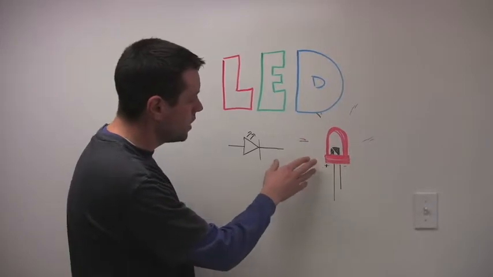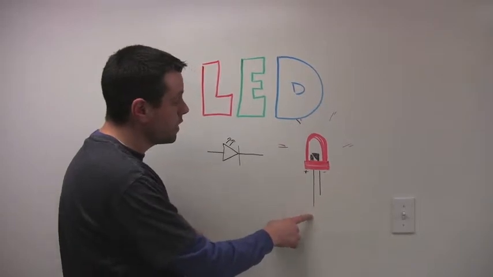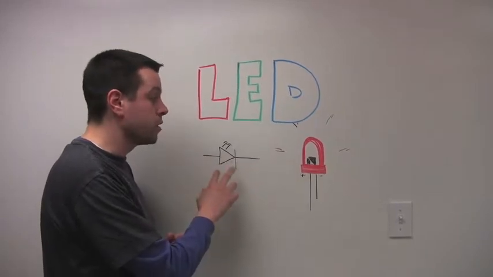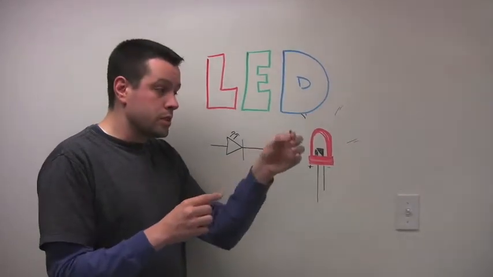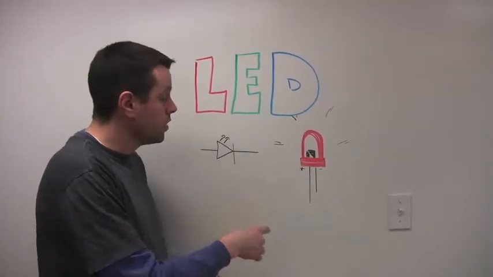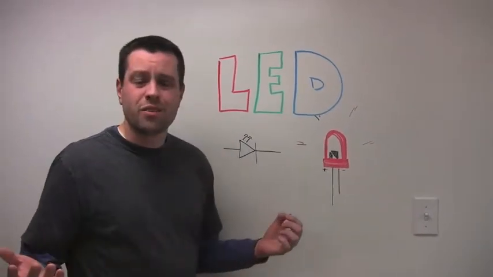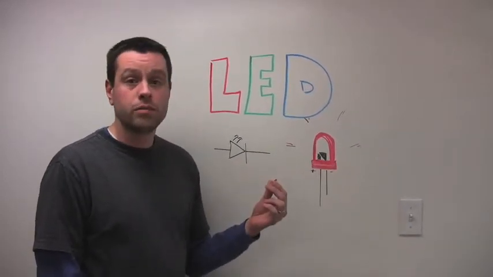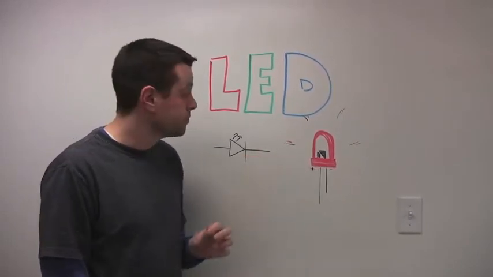And so this is a graphic of it. Now you notice on these, there's a shorter leg and a longer leg to help you distinguish which side is the positive and the negative so that you don't hook it up backward. Now there's a couple of different ways to distinguish that. A lot of times these kinds right here will have a flat side. That is the negative side, or the cathode. The positive side is called the anode, the negative side is called the cathode. Don't worry about that, you don't have to remember that. Just remember, these need to be hooked up a certain way. If you forget how to tell, just look it up online. No big deal. Don't hook it up backwards, bad things will happen. You're going to ruin it.